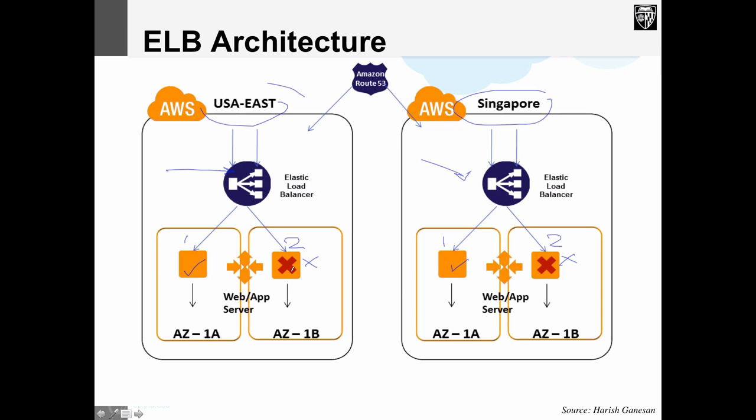Obviously there's only one instance in each AZ, but you can see multiple arrows in the center of the screen, which is my auto scaling group. I'm auto scaling my instances so that if there is a failure in one of the instances, auto scaling will start a brand new instance for me in the two AZs. This is the best practice of setting up your application in multiple regions, multiple AZs within the same region, and then using auto scaling to detect failures or to scale appropriately to meet user demand.